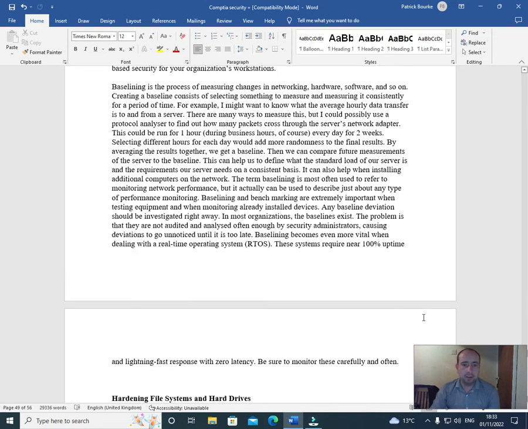Baselining is the process of measuring changes in networking, hardware, software, and so on. Creating a baseline consists of selecting something to measure and measuring it consistently for a period of time. For example, I might want to know what the average hourly data transfer is to and from a server.